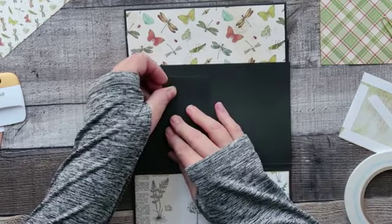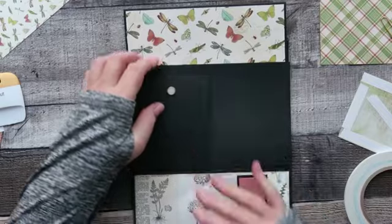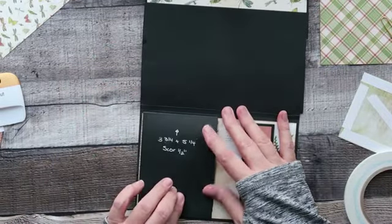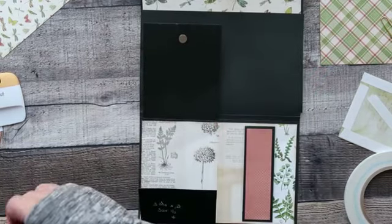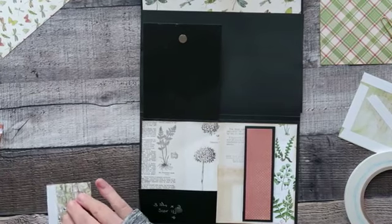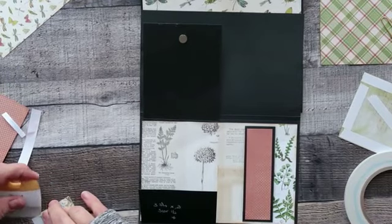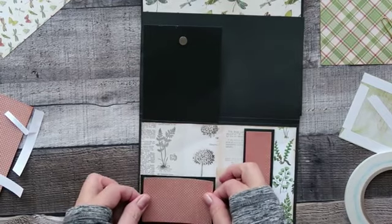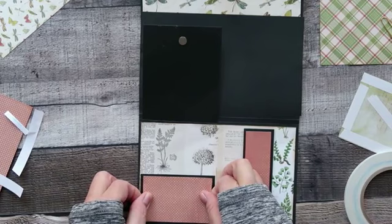So I'm just going to add the magnet here, just on top. Then what I'll do is, before I put designer paper on it, I'm going to close it, and then I'm just going to slide it off, and there's your piece here. Alright, so what I'm going to do here is, oh boy. Now for the inside of it, oh, we'll get to that in a second. Alright, so I'm just going to pop this here for now.